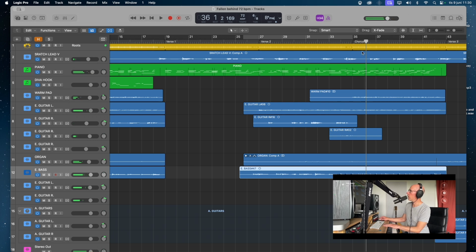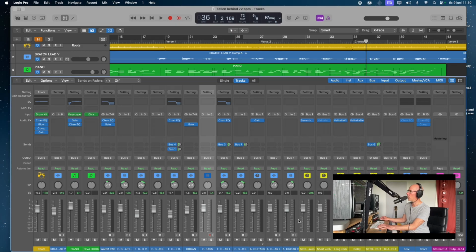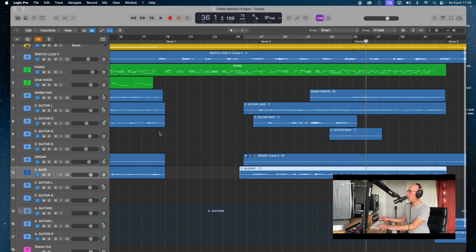Here comes the first chorus, and then it gets a little bit bigger. But yeah, we're gonna focus on the verses. What can be good to note is there's no plugins whatsoever here. There's just a little bit of reverb and delay for the guitars, but other than that, there's nothing. So you don't really need a lot of plugins for it to sound great. It's more about finding sounds that really sound good to start with.